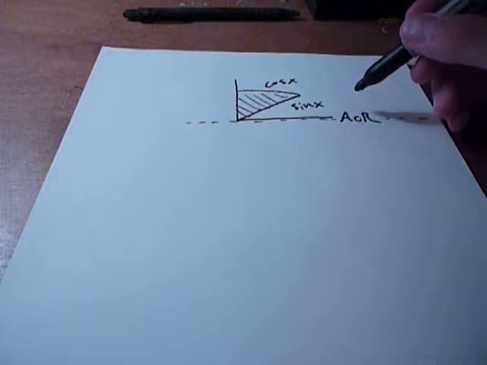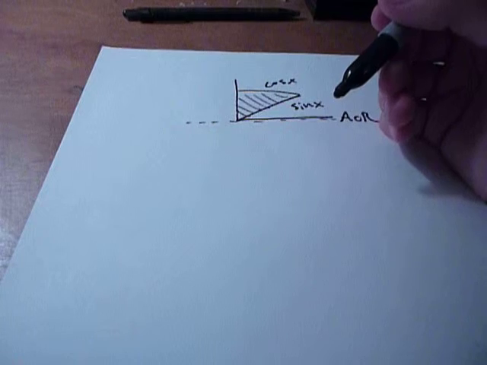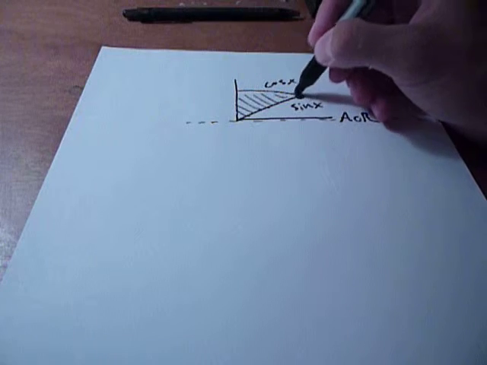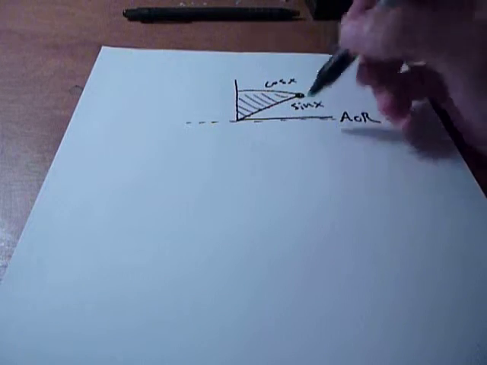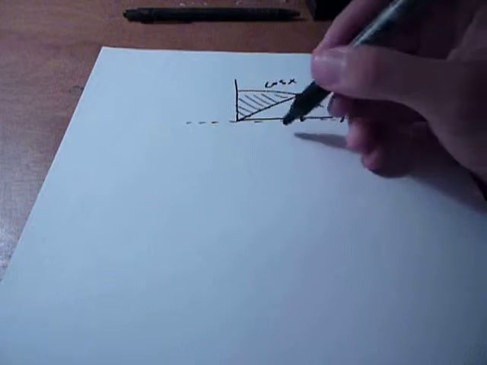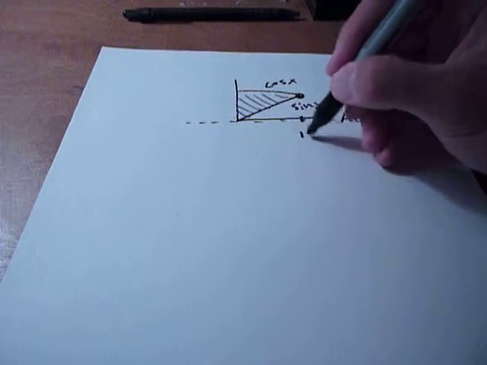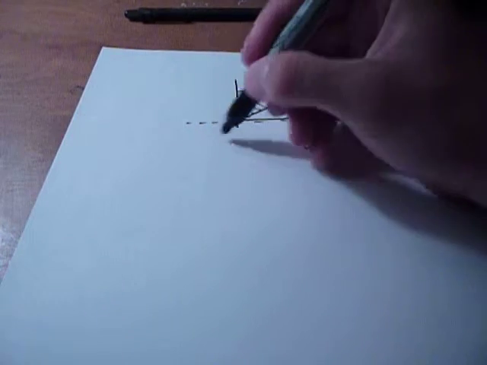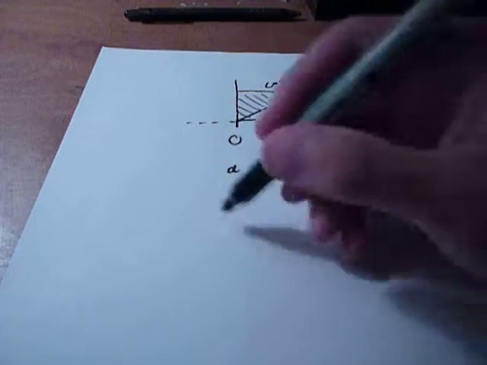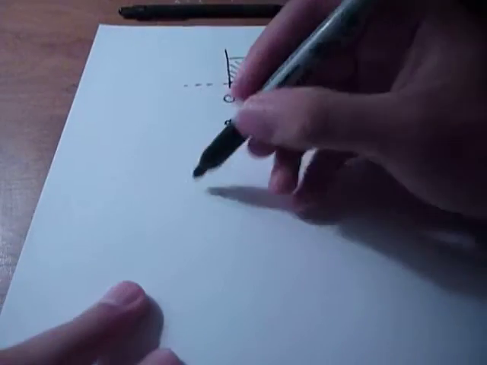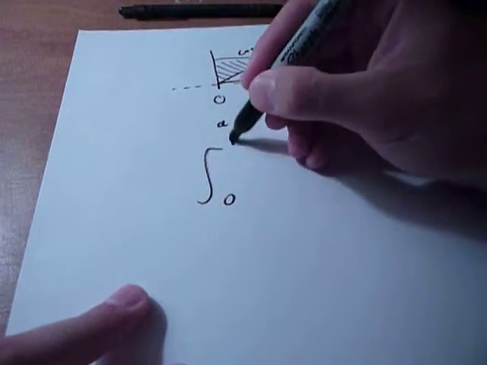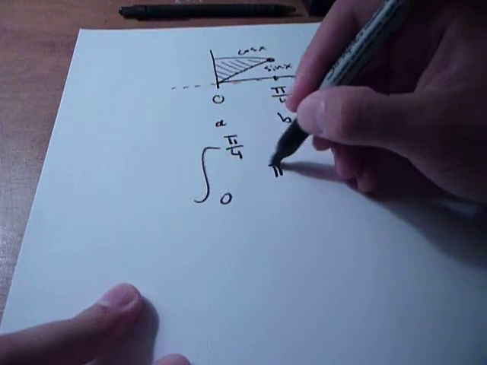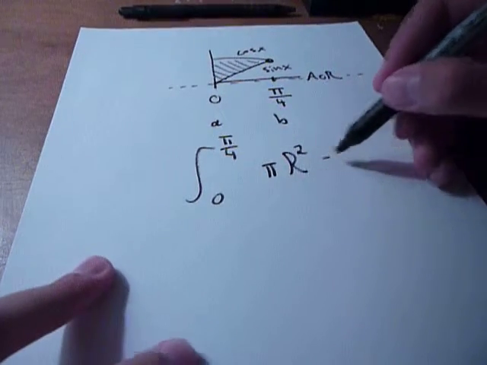And so to find the volume that you're going to be getting from these two curves, you're first going to want to find where the intersection point is. As it turns out, pi divided by 4 is where they first intersect, and your 1 over here is going to be 0. So that's your a, and that's your b, and so you set up your integral from 0 to pi divided by 4. Now we have to think of it as pi capital R squared minus pi lowercase r squared.